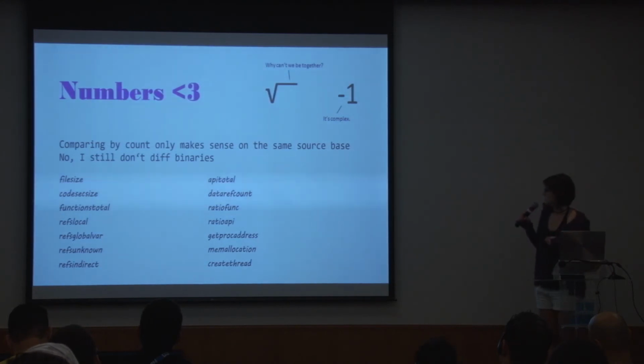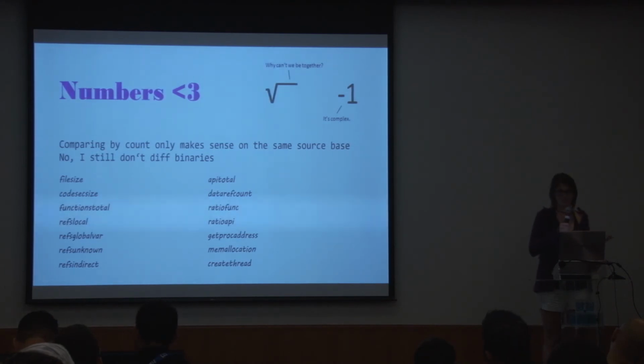Also on the slide, there is a long list of attributes that were used for the comparisons that I will be speaking about in the next slide, which would, for example, be the file size or the code section size, and see how these change with the different settings. The total amount of local references within the binary, the total amount of API calls within the binary, the total amount of data reference counts and ratios calculated with function sizes and the amount of API calls. And then 3 different attributes that count particular calls to given APIs that appear very frequently within Windows binaries.